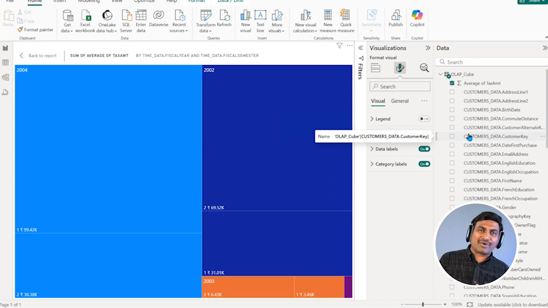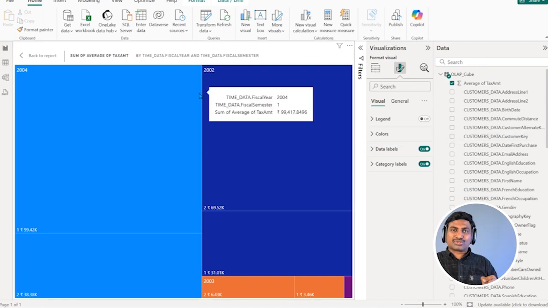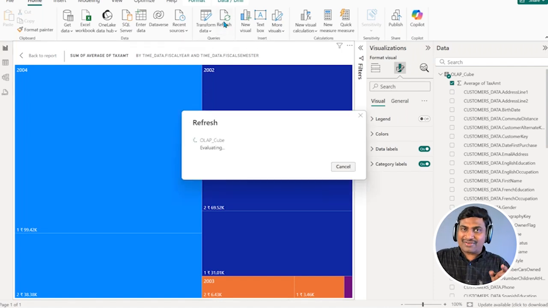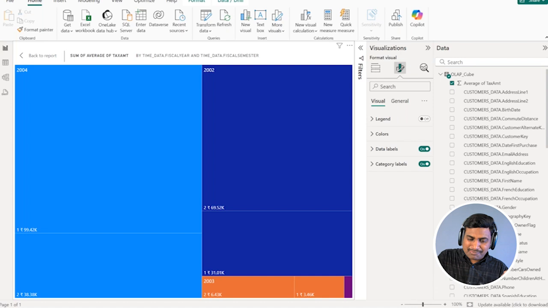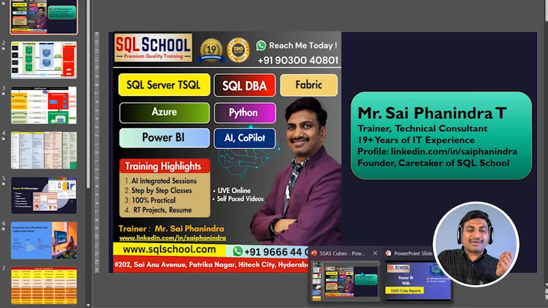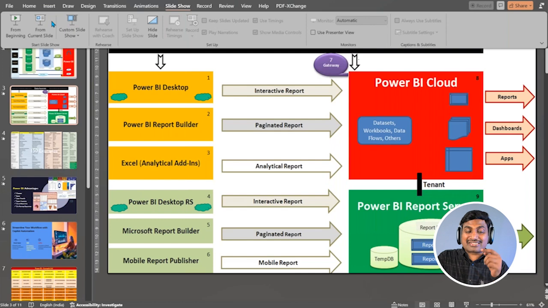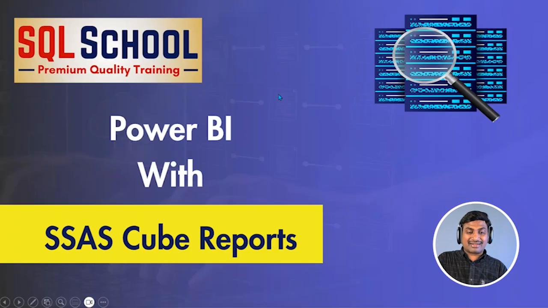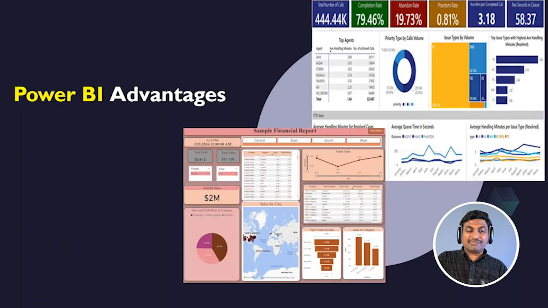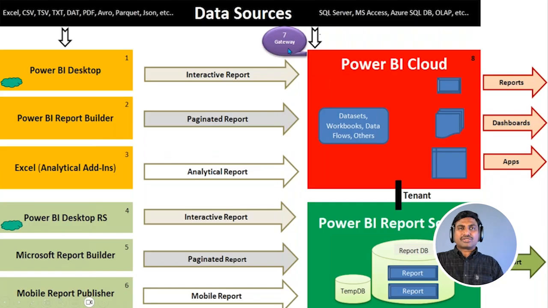One more small thing before we wind up for today. What if data gets modified at the source? No speciality here. If it is desktop, we do a refresh, as you see on my screen. If it is cloud, of course, we have to configure the regular data gateway. I repeat on my screen once again, box number 7, gateway, is going to do the trick for data refresh activities.